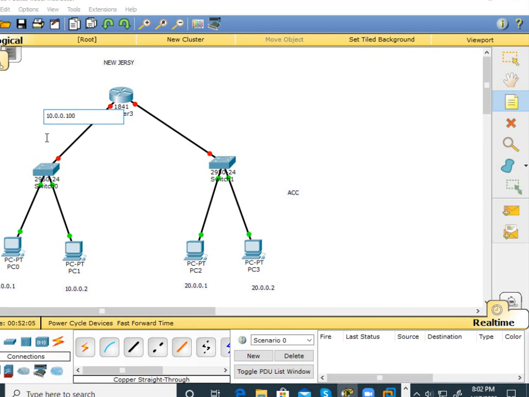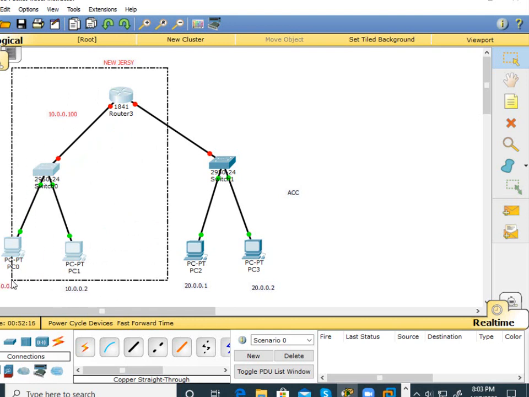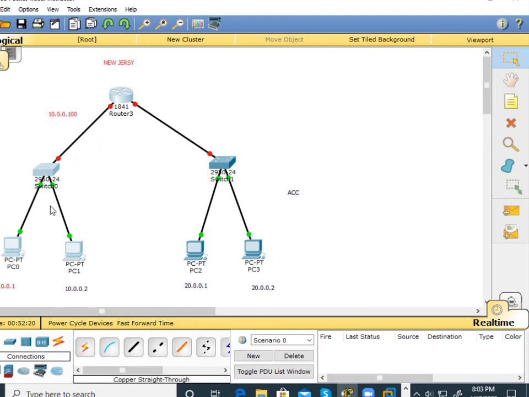This IP address will work for this network, all the way from here. Okay, so this is my gateway address.